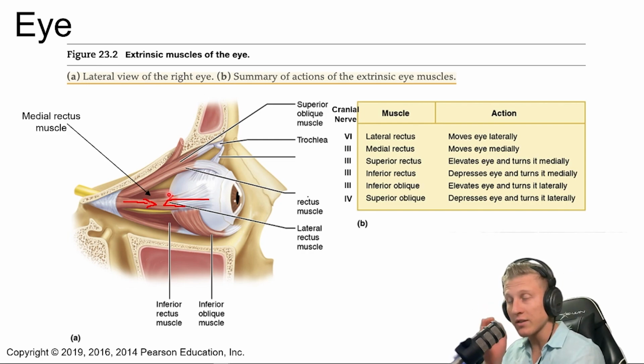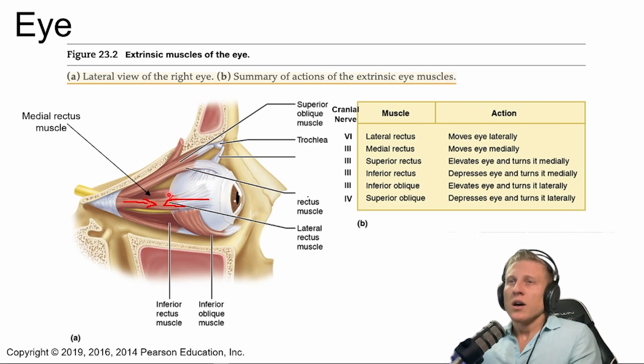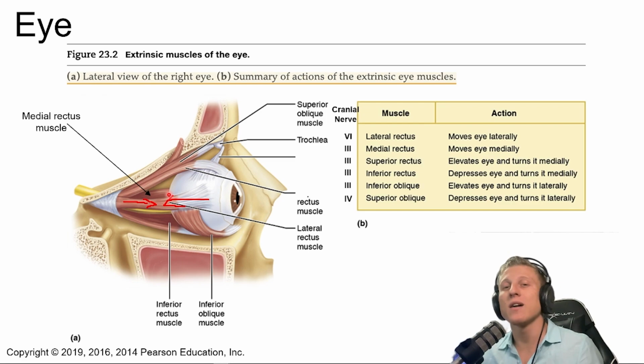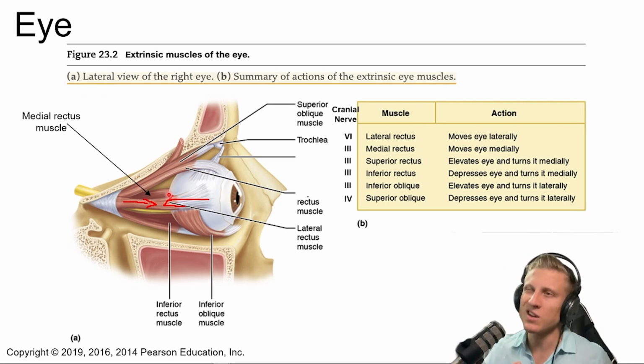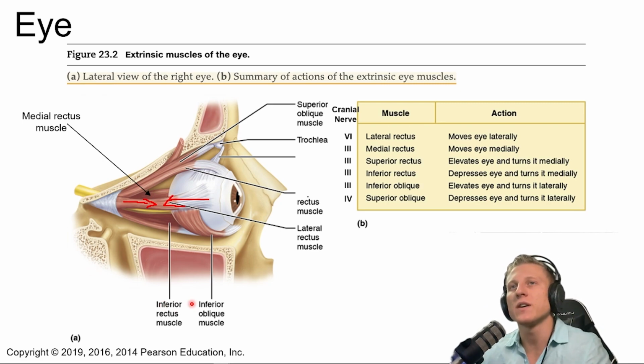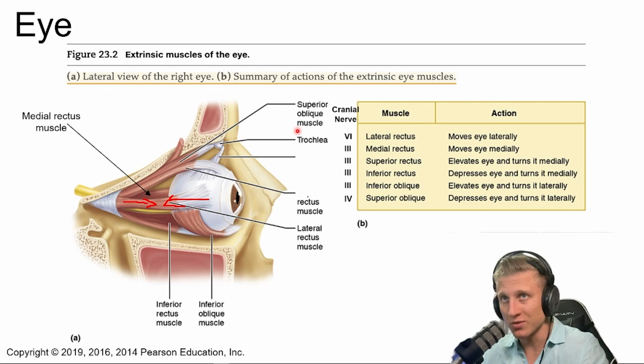That is going to contract, and that is going to pull my right eye to look at the camera. Hi, how's it going? So, knowing that, that's 4 of our 6 immediately covered. And then we have our 2 unique muscles that have their own dedicated cranial nerve associated with their function. And they also have a unique orientation, altering how they move the eye. Let's start off with what I believe to be the coolest one, which is the superior oblique muscle.